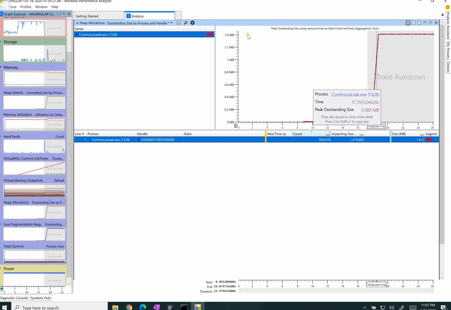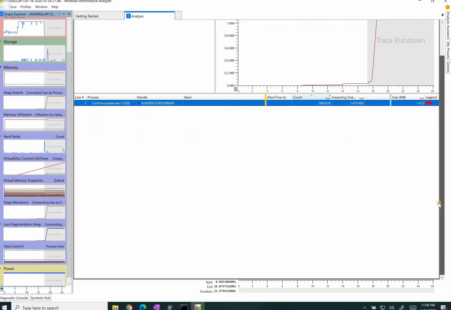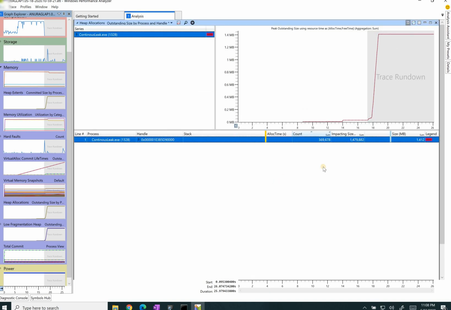The memory here, which is about 1.4 MB as it shows in the graph, has never been deallocated, at least till the trace was taken. And how long was the trace taken? You can see the seconds here, from 0 to about 26 seconds. That's what the lower graph also shows you. I'll come to the lower graph. It's very interesting.